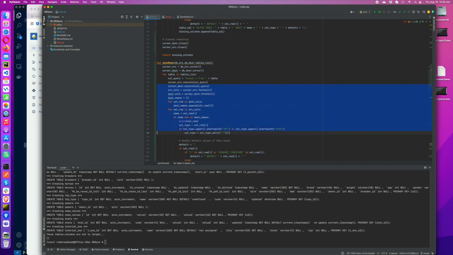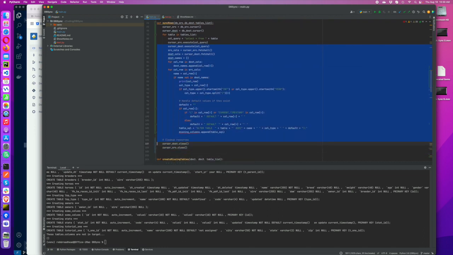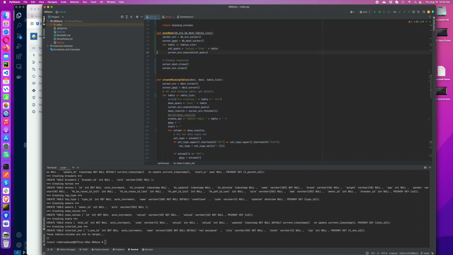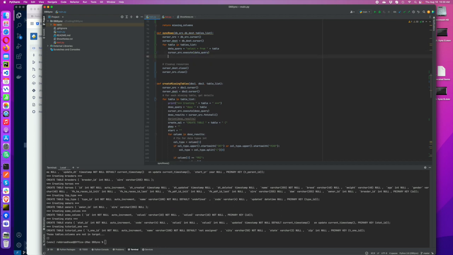So we're just going to go from scratch on this function. We are going to do our column query. Actually, we'll call this our source query now. Let's call it our data query. And then we wanted to do the fetch all.